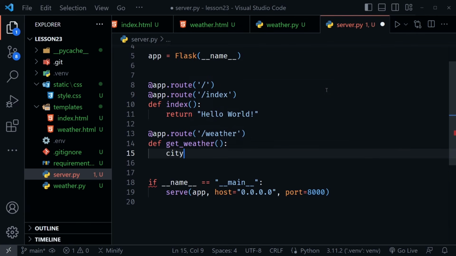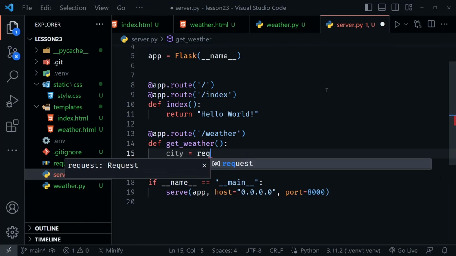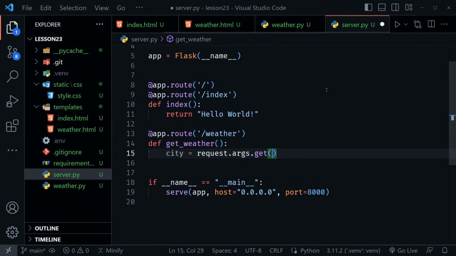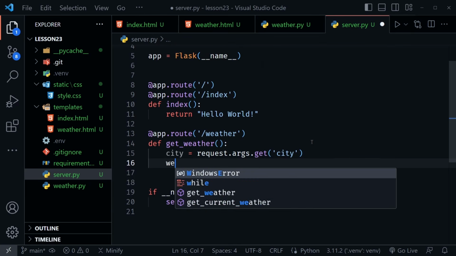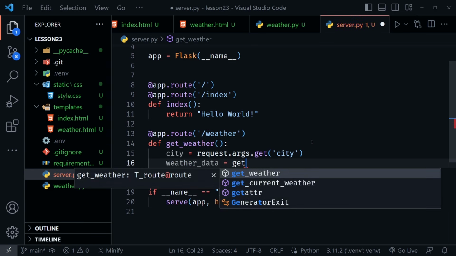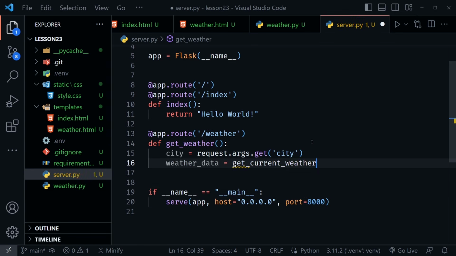Underneath this, we're going to get the city value first. Now that city value is going to come in from that form data. So here we can say request.args.get, and then we want to get the city value. So now we should have retrieved that, and we'll have weather underscore data equal get current weather, and we'll pass in the city value.